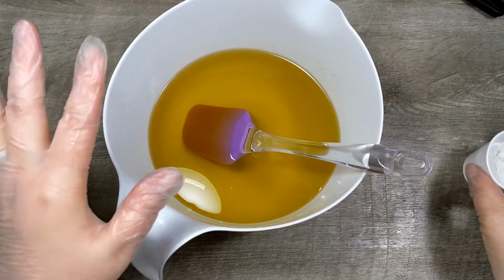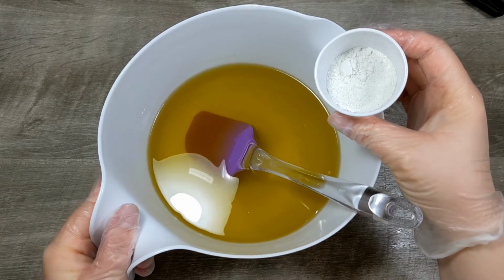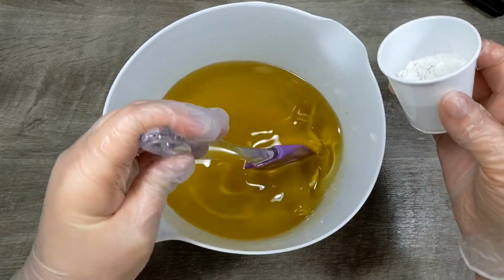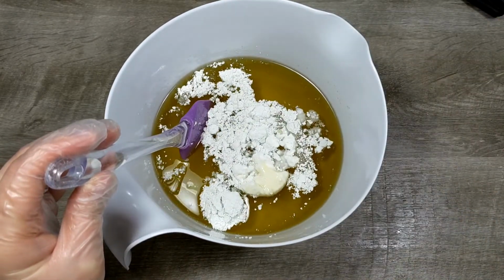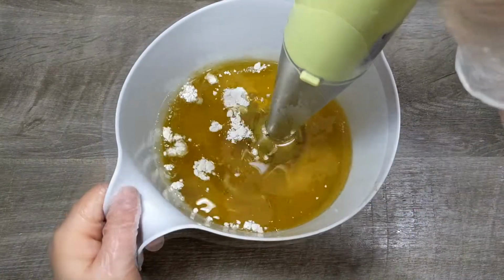Okay, so while I'm letting that clear up a bit, I am going to add my white kaolin clay and my coconut milk powder to all of my oils. And I used a tablespoon of both in this batch size. Let's get this all incorporated.